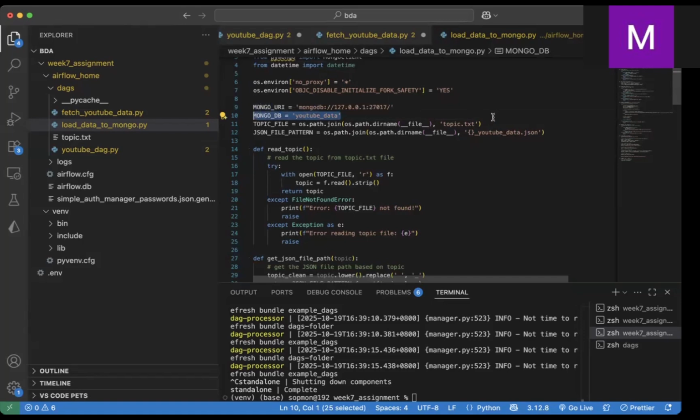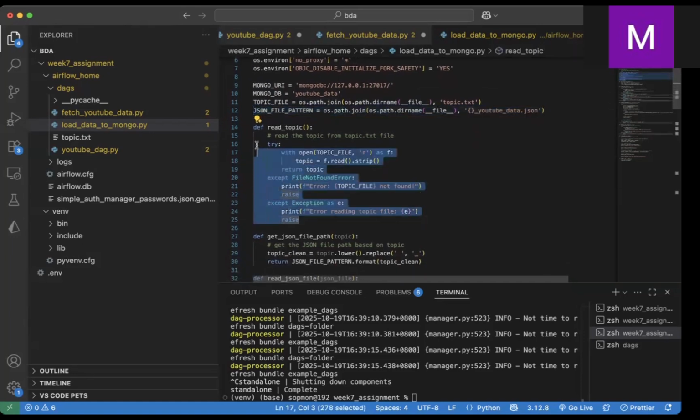But the collections will be named after the topics that was defined in topic.txt, which is why we have to define where the topic file is found, and the JSON file pattern will be defined also so that the system knows where in the system it can find the JSON file to read the data from.